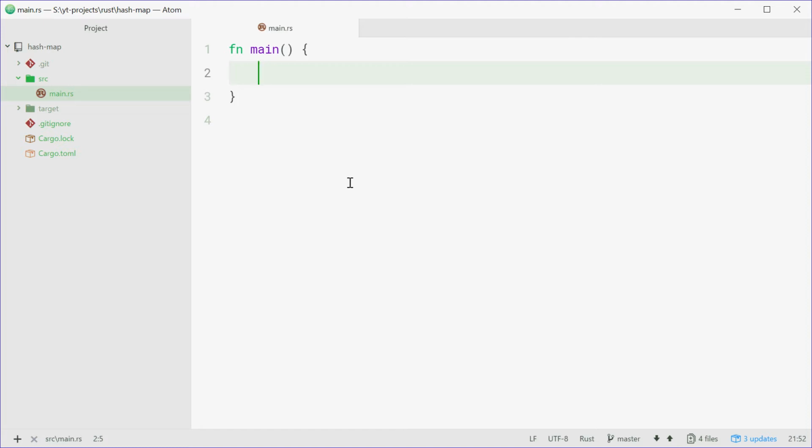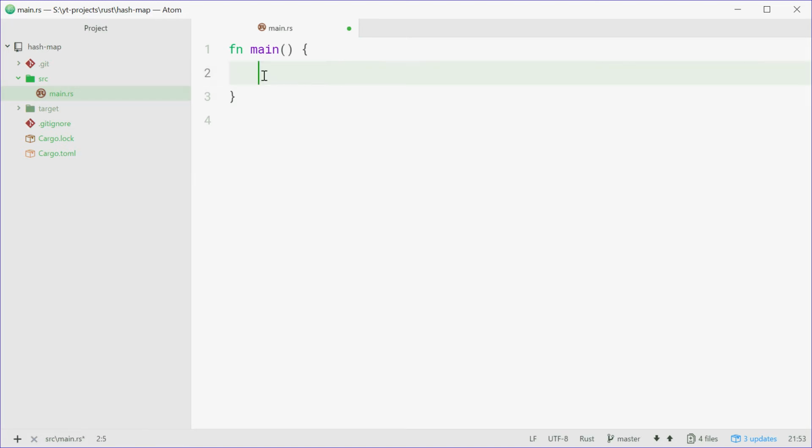So a hash map in Rust is basically just a collection of key value pairs. So for example, at university, you studied some subjects. Now in that case, the subject name would be the key, and the mark you got for that subject would be the value. So you have a key, which is mapped to a value. So when you say key, you want the value.